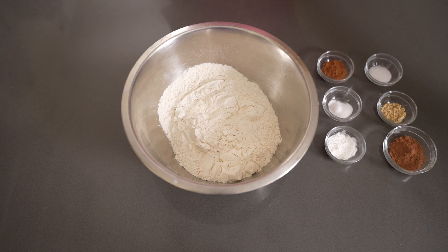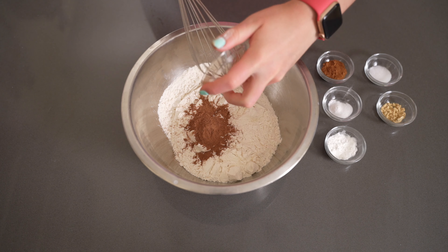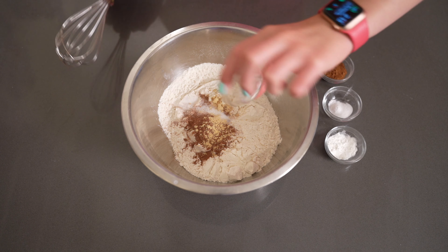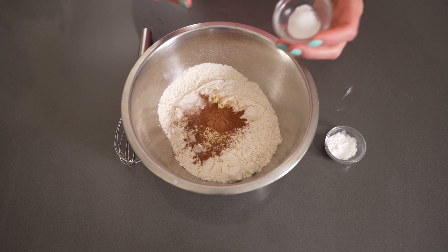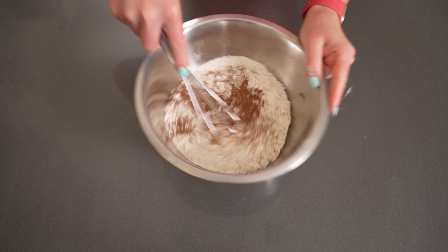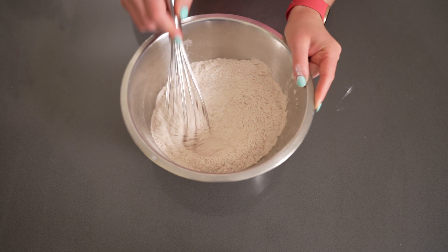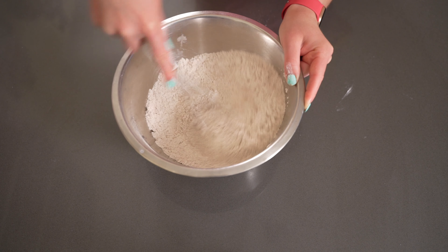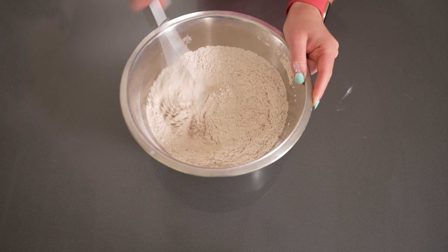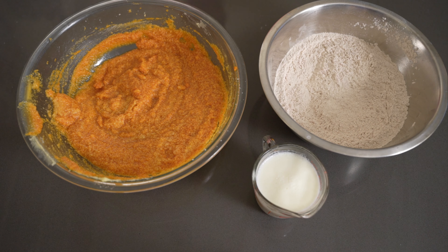Now in a separate bowl it's time to combine all the dry ingredients: the flour, pie spice, baking powder, cinnamon, salt, baking soda, and ginger. The purpose of mixing them together first is so that it's more uniform — when you pour it into the wet mixture you're not going to have one part that's a big clump, and the flour will help mix it all evenly. Just mix it all up until combined. I went a little aggressive with the whisk — you can whisk more softly — but I was a little impatient and wanted it done quickly.